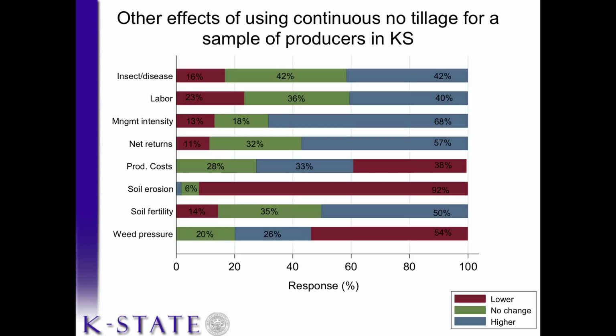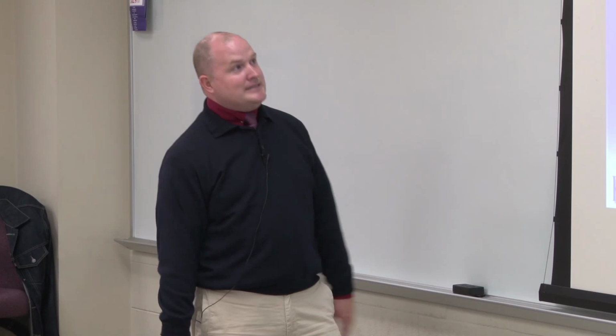The one thing we highly expected is that soil erosion is lower. That's one of the reasons we adopt no-till, to prevent water and wind erosion. We expected improvements in soil fertility, and that is what they're actually experiencing, and lower weed pressures. Some of these are flipped around, but the red is good for weed pressure. If you have higher weed pressure, that means you're probably going to use more of those herbicides that end up in the Mississippi at some point, probably. Some of them, at least.